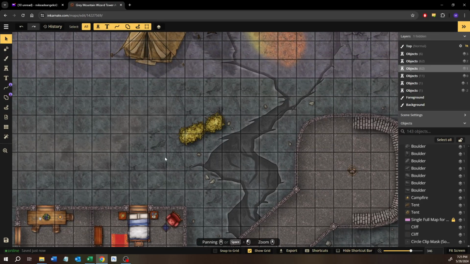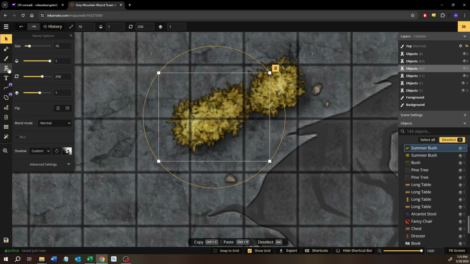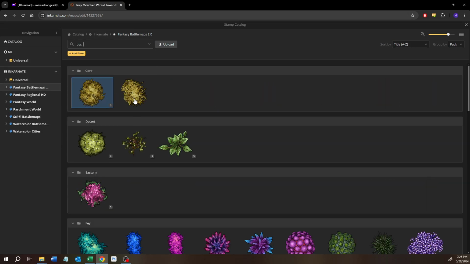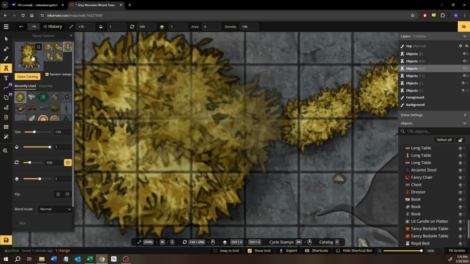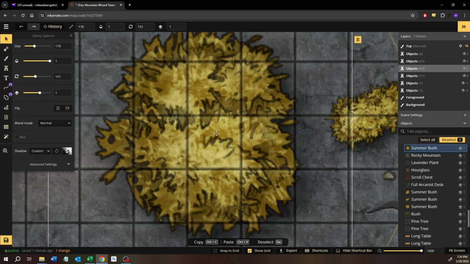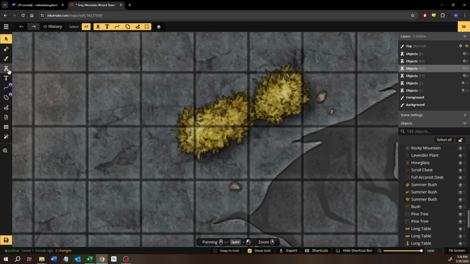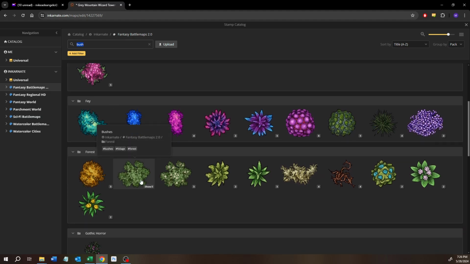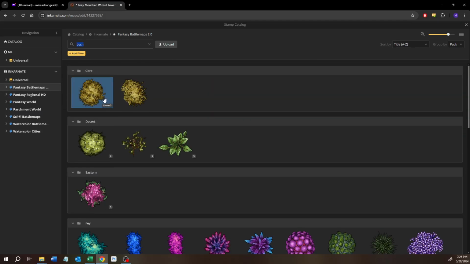But it got me thinking, there are the bushes that we have in the Inkarnate set. They're these summer bushes, so to speak. They're kind of the leafy, bushy kind of bushes, right? If I'm looking at this, let's zoom it in. It's got kind of a pseudo spiky feel. But I'm thinking that it's more leafy. And I don't know how I would do the hedgy kind of bushes that you see. They certainly have some hedge stuff in whatever you have here. Got some fall bushes, some summer bushes.